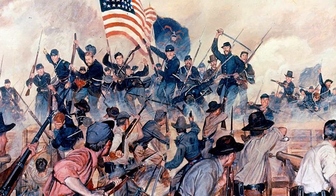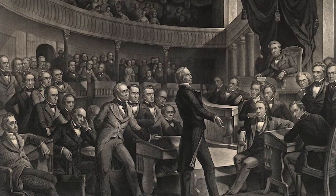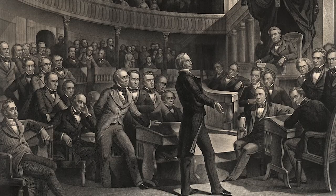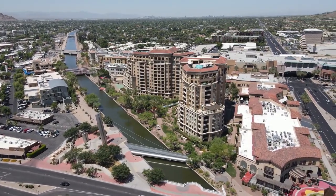The origin of the state boundaries marked by this monument occurred just before and during the American Civil War, when the United States Congress moved to form regional governments to combat the spread of slavery in the region. Therefore, to understand the main reason for the formation of this region, its history must be discovered.